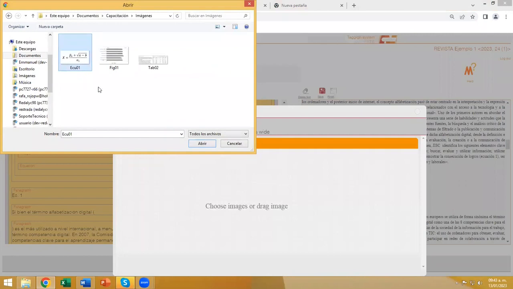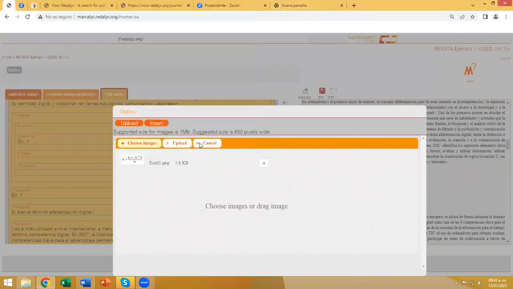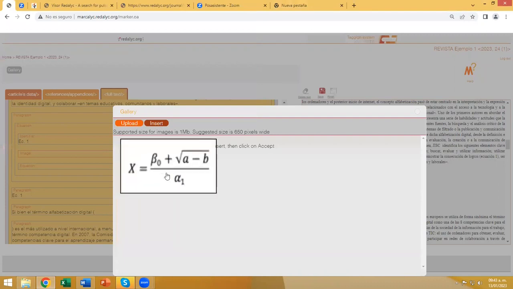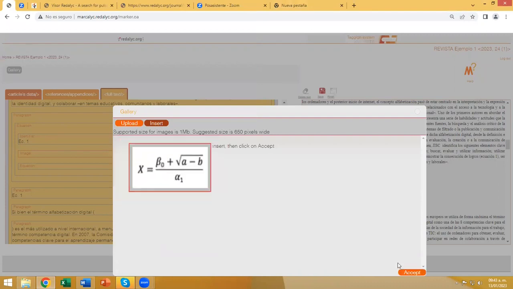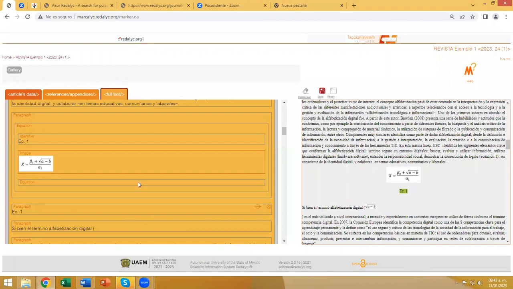We select the correct image of our equation, open. Then we go to upload, insert. Our image will appear here. We select it and we click accept. And just like that, our equation by image has been added right here.